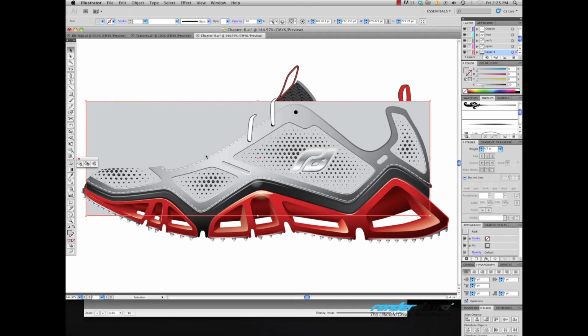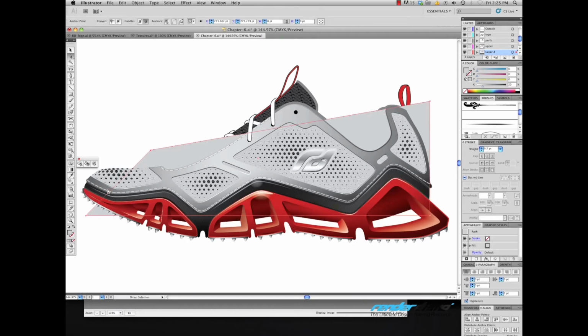But before I do that, I'm going to start to play with the position of this here. Just going to add some additional points.